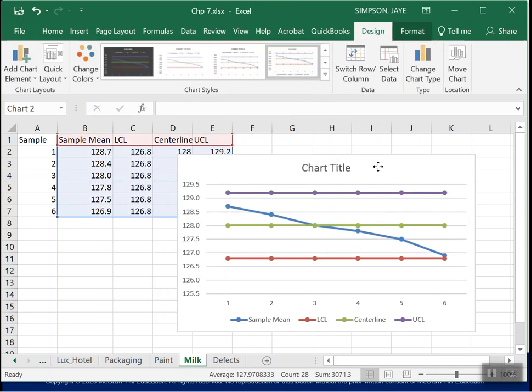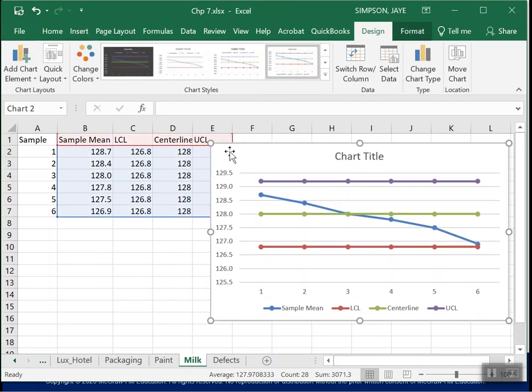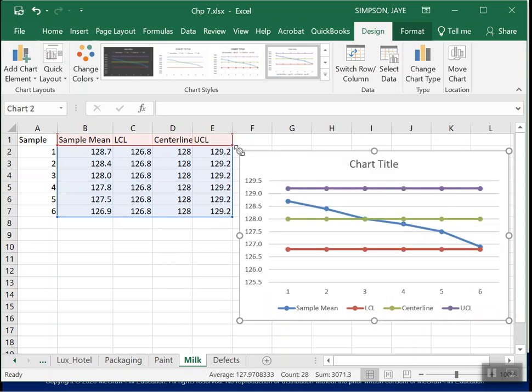But here I've got my chart, and my chart's a little big. Let me make it a little smaller so it fits in the area here. But now I can see my upper limit is in purple. My lower limit is in red. My center line is in green. And then blue are my observations. Now, as we look at this, notice that all of the observations are within the acceptable limits, which we could tell that even without graphing it. We could tell that all of the observations were within the acceptable limits.